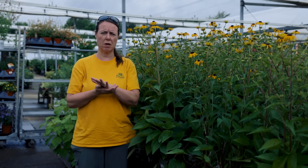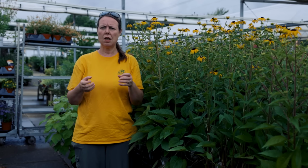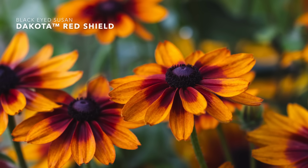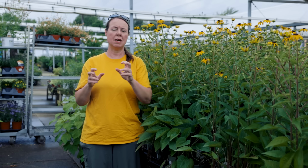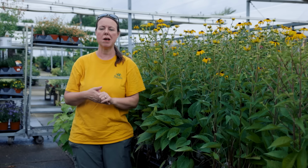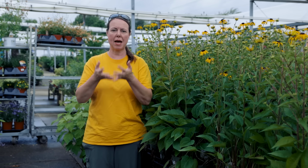Also, the Dakota series of black-eyed Susans are lovely this season. They're Rudbeckia hirta. They're a little bit different as far as their habit and their growth. Very showy flowers, different colors, sometimes rings around the center, and those will be very nice to grow in the garden too. Always let a few flowers stay up and go to seed, because ultimately with Rudbeckia hirta, we'd like those seeds to drop around, give us a little insurance again in September, where we might have some new seedlings growing and hopefully getting that Rudbeckia hirta root system to come back and grow for us as well.